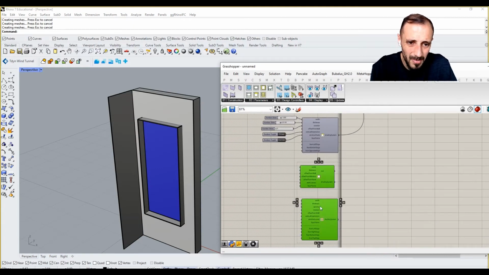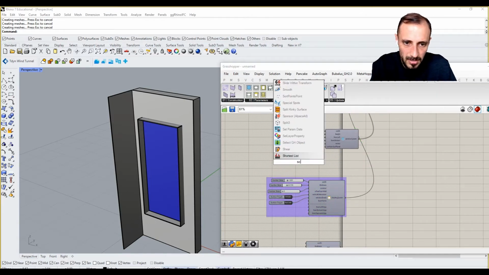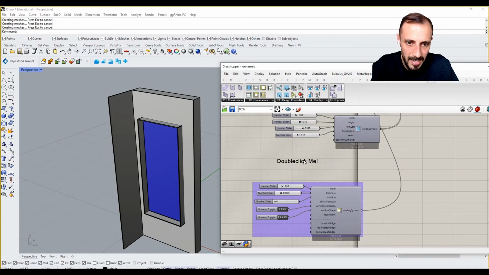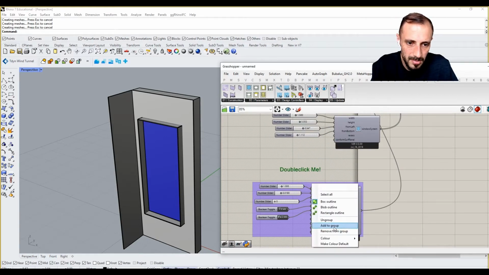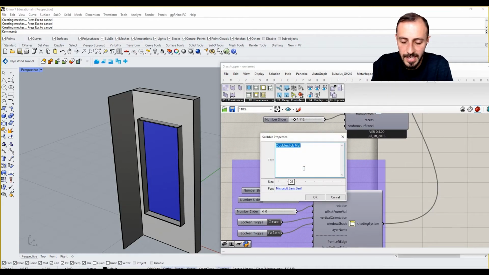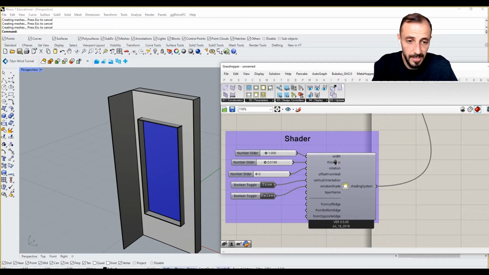So maybe what I can do is pull out the scribble and then say, okay, how are we going to do this, add to group, and then we'll be saying shade rolling, and leave it as it is.